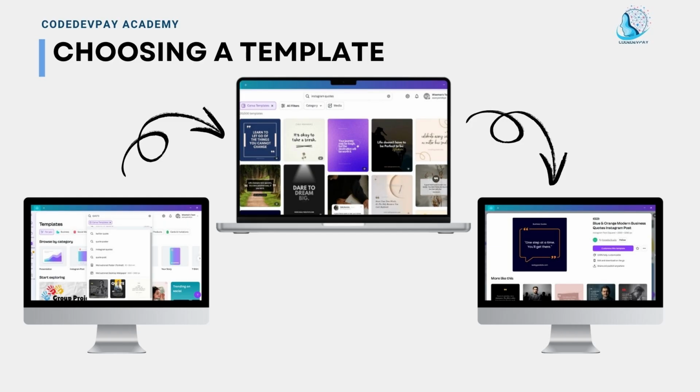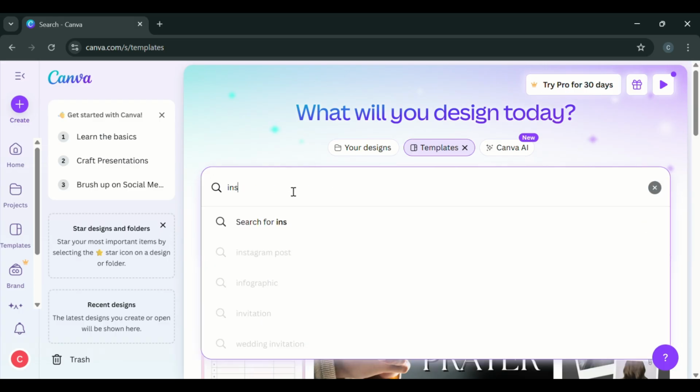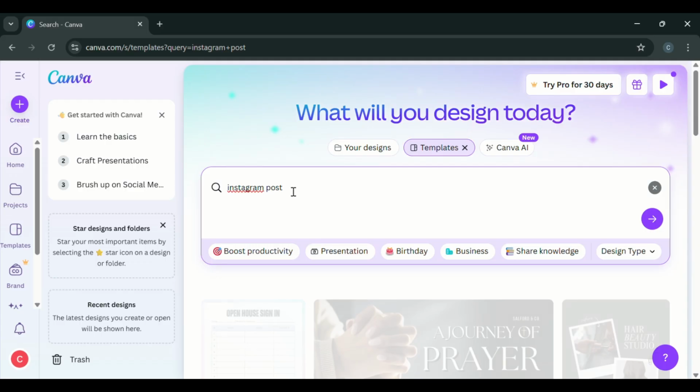At the search bar, for example, I will search for Instagram posts. So, upon searching for Instagram posts, there will be many templates displayed. So, which will be chosen based on personal preference.